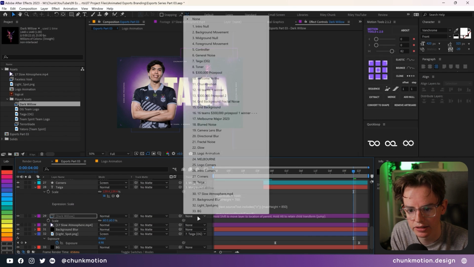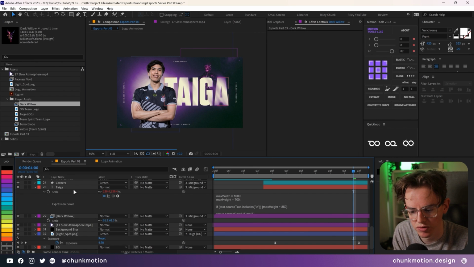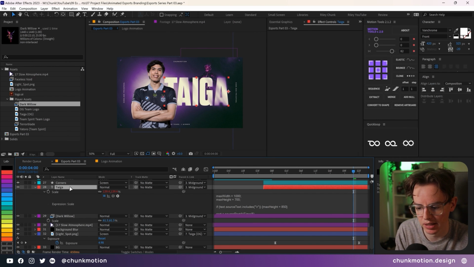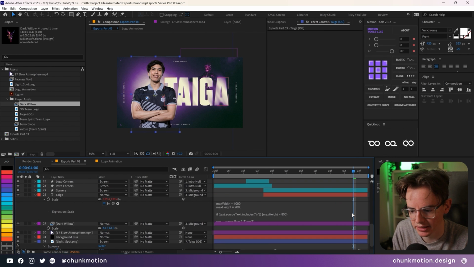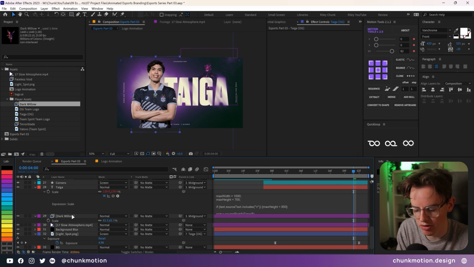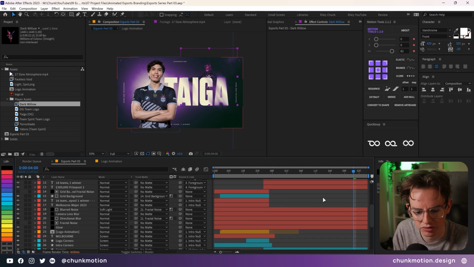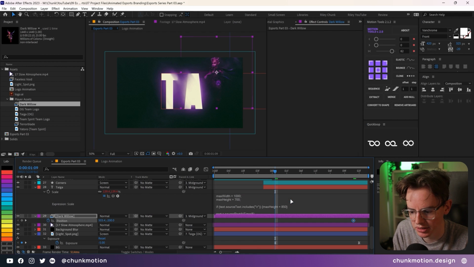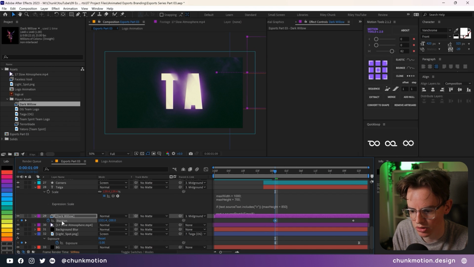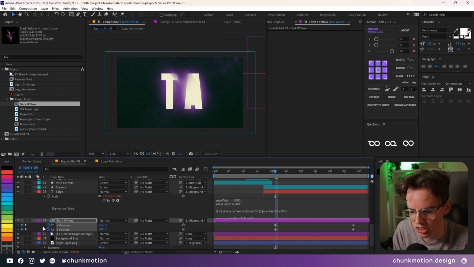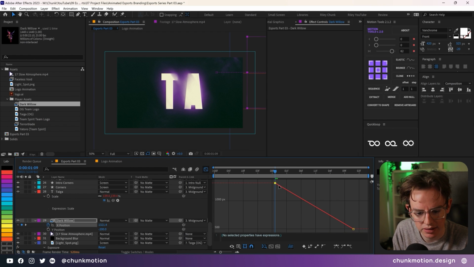I'm going to parent this layer to the midground null, so it's kind of moving in sync with the main player name. And then I'm also going to animate its position based upon the midground null and the player photo so far, just lining up with those current keyframes here and just letting it slide in that little bit over the course of a couple of seconds. Once again, doing the same kind of treatment, separating the dimensions, getting rid of the Y position and animating the X position so it slides in that little bit quicker.